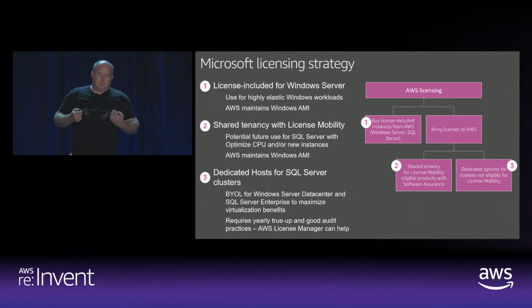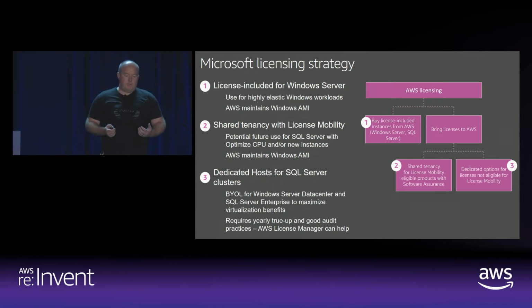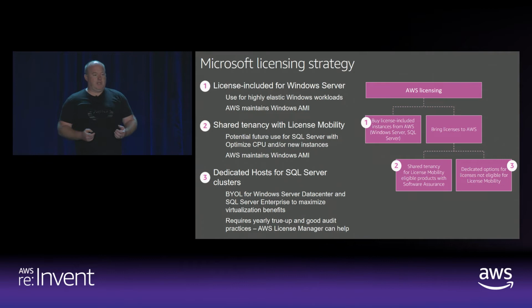For our dedicated host licensing, we use per core host licensing. And this approach does require a yearly true-up, so make sure you have good audit practices. Or, as Jill mentioned earlier, look at AWS License Manager. We were a preview customer for this service, and we found it incredibly helpful to be able to load our licenses and see real-time deployments of a license across our infrastructure, as well as manage where those licenses were allocated. There are some really neat features in there that can prevent spin-up of machines if you don't have the licenses. So I'd really recommend you take a look at that.